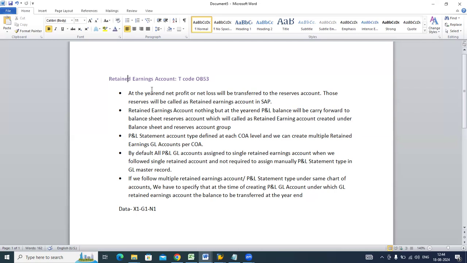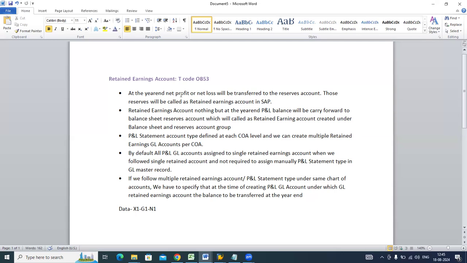In the profit and loss account, we are going to mention both the debit and credit sides. On the debit side we can see the expenses and losses, and on the credit side we can see incomes and gains, right? Whatever expenses and losses we have mentioned on the debit side, and whatever incomes or gains we have mentioned on the credit side, both will be calculated, and whichever is less, whether it is the debit or credit side, that will be considered as the net profit or net loss.